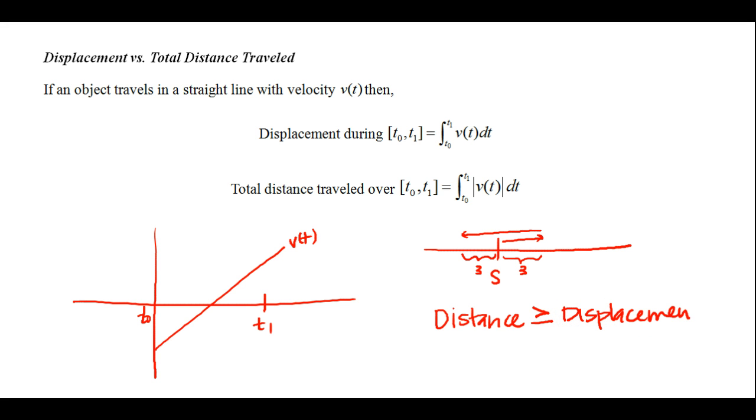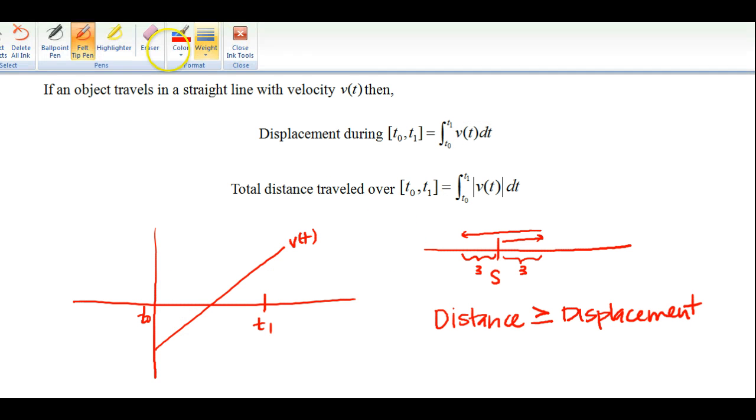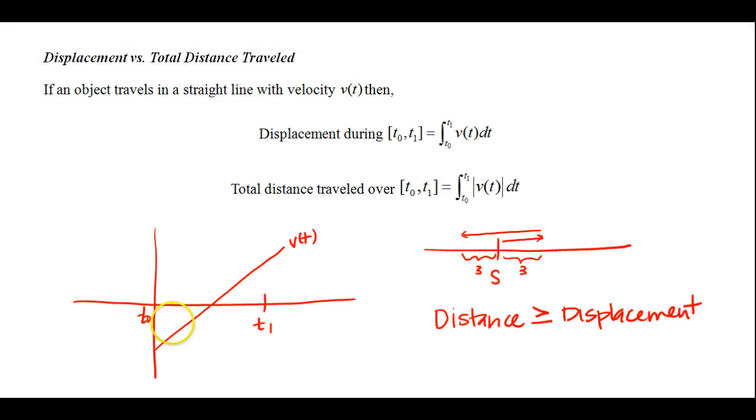Now, if I'm thinking about it in terms of integrals, let's say this is my velocity function. If I'm interested in finding displacement, that's going to be the integral from time 0 to time 1 of the velocity function. So here, let's use a different color and shade in the region we're interested in. All of this area below here would be considered negative area, and then all of a sudden we'd start accumulating some positive area here. So we'd have negative area and positive area. It looks almost exactly the same, so it looks like in this case our displacement would be 0.